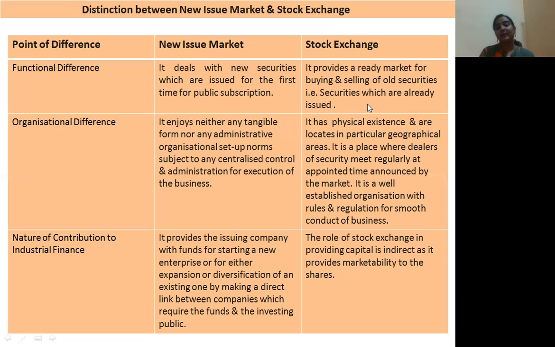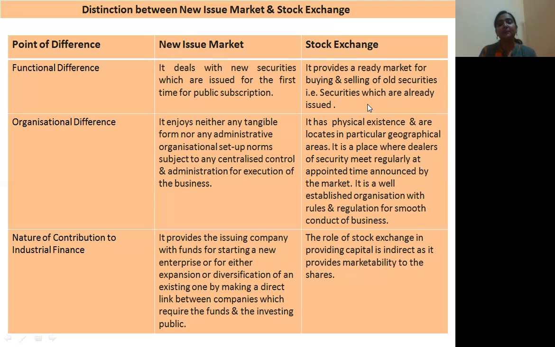Now in that area, dealers of securities meet regularly. They have a fixed time period there, I think 9:30 to 3:30. Within that time, trading takes place, purchasing and selling of shares take place, and they have many rules and regulations. The stock exchange has to follow each and every rule and regulation created for the smooth functioning of purchasing and selling of different kinds of security.